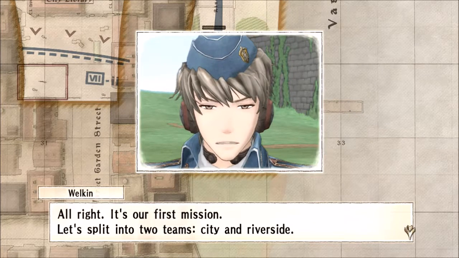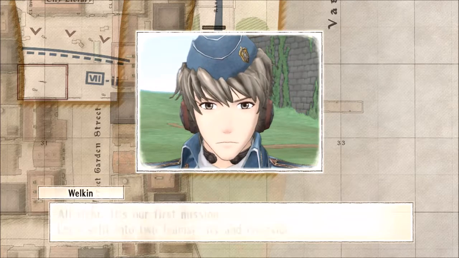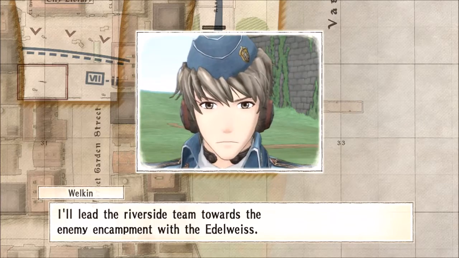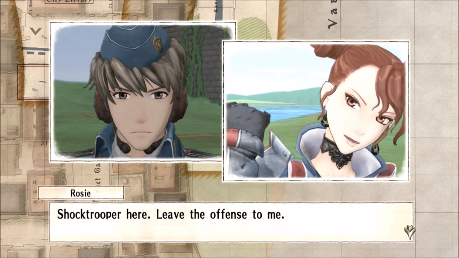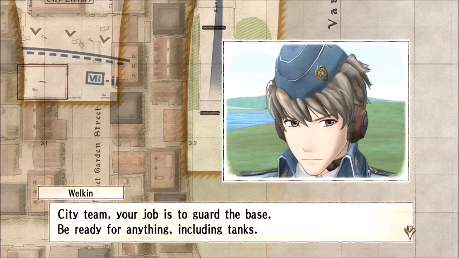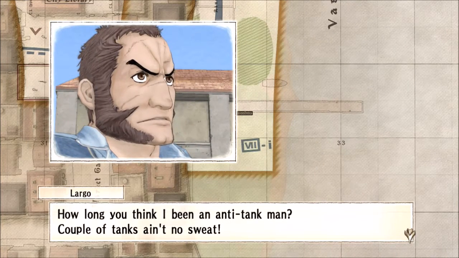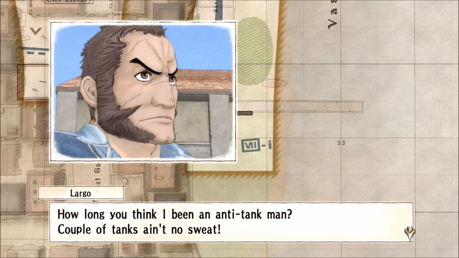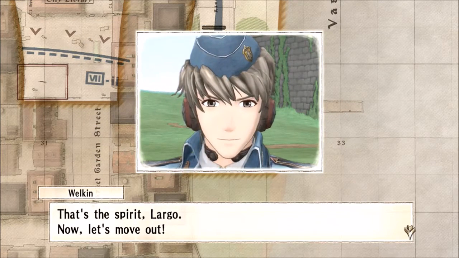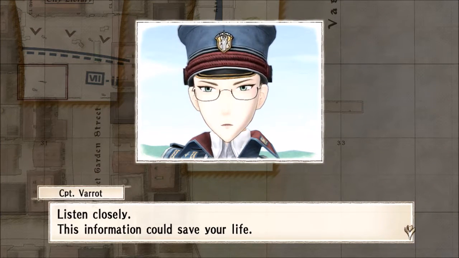All right, it's our first mission. Let's split into 2 teams, City and Riverside. I'll lead the Riverside team towards the enemy encampment with the Edelweiss. Shock Trooper here. Lead the offense to me. City team, your job is to guard the base. Be ready for anything, including tanks. How long you think I've been an anti-tank man? A couple of tanks ain't no sweat. That's a spirit, Largo. Now, let's move out! Listen closely. This information could save your life.